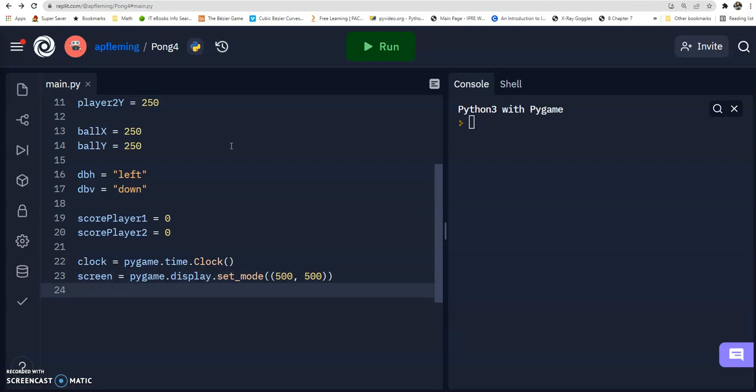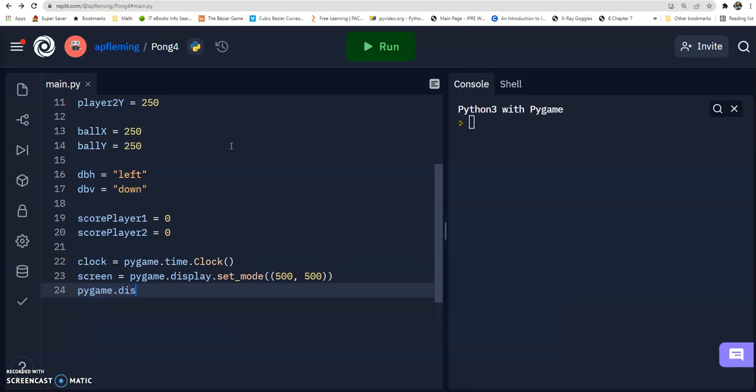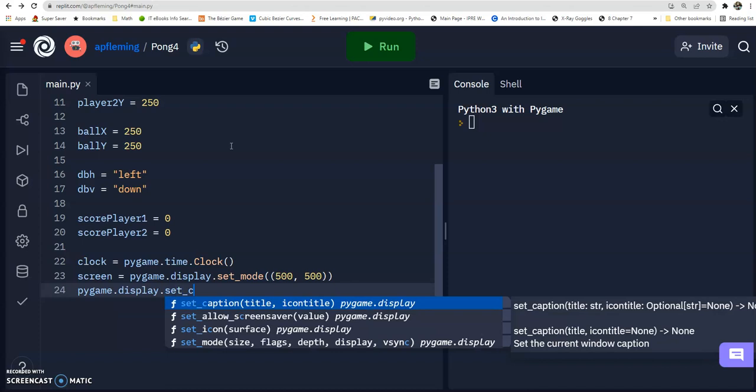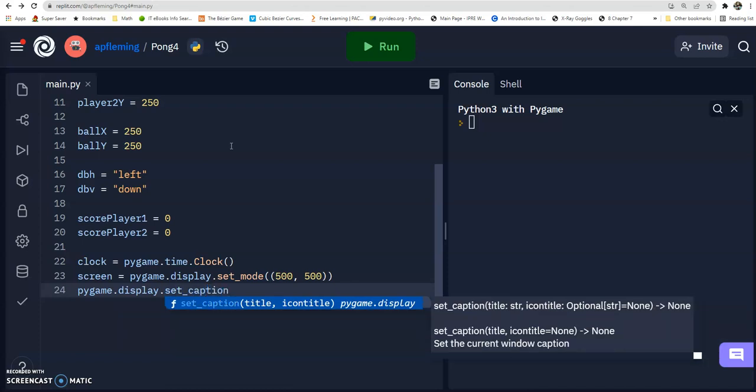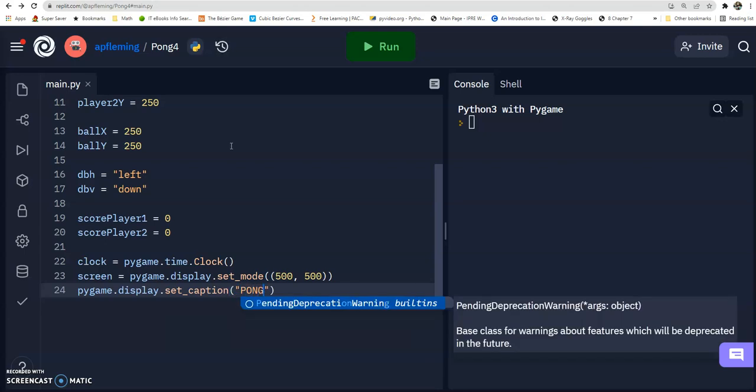The last thing that we'll do for the display is pygame.display. This is just going to set it up right at the start so that we've got something in here. Set caption. The caption is going to be in the heading of the game, and again, you'll see this in a couple minutes. So let's put a few things in here. Let's say the name, whoops, sorry, I should put that as a string. Let's put the name of the game, which is Pong.